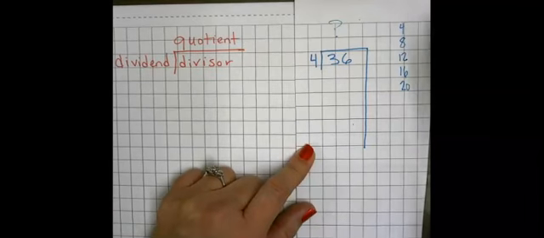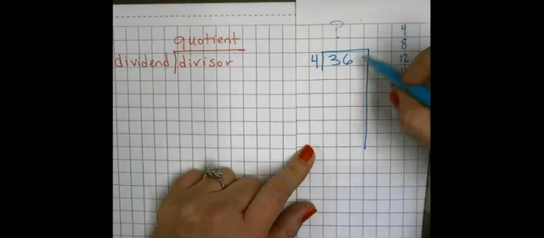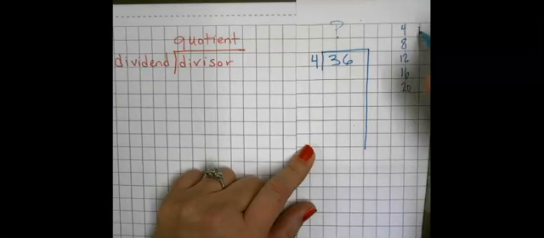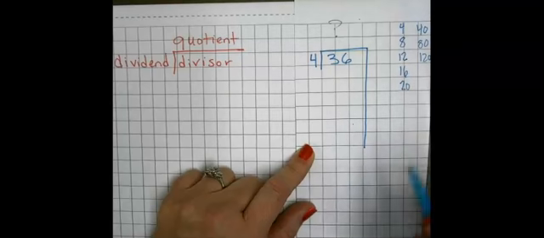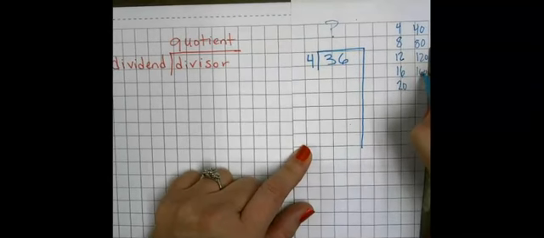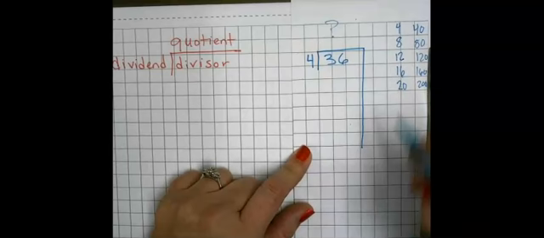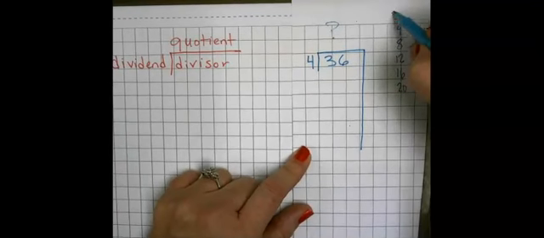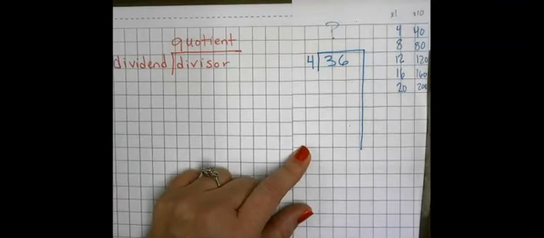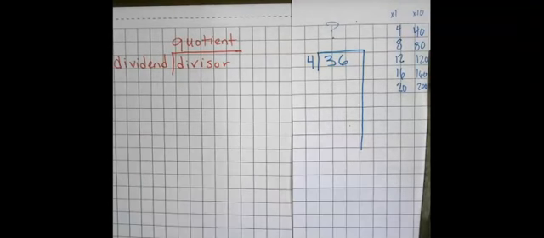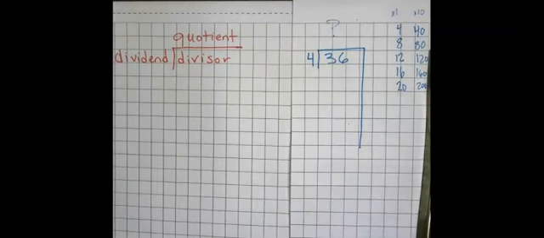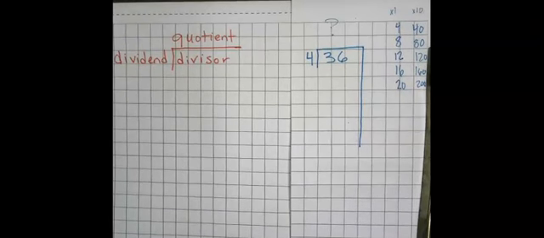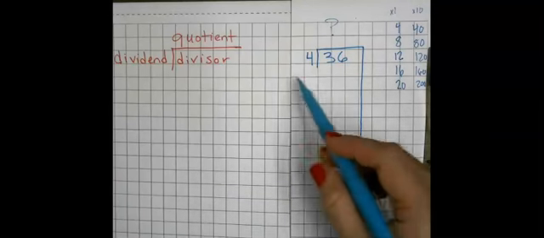I can do the same thing for tens. In this case, I could put 40, 80, 120, 160, 200. Okay, these are the tens. Of course, if we had a larger number, if we had hundreds, then we would do that. Thousands, and so on and so on. Okay, so just using your brain, you can pick an easy multiple.